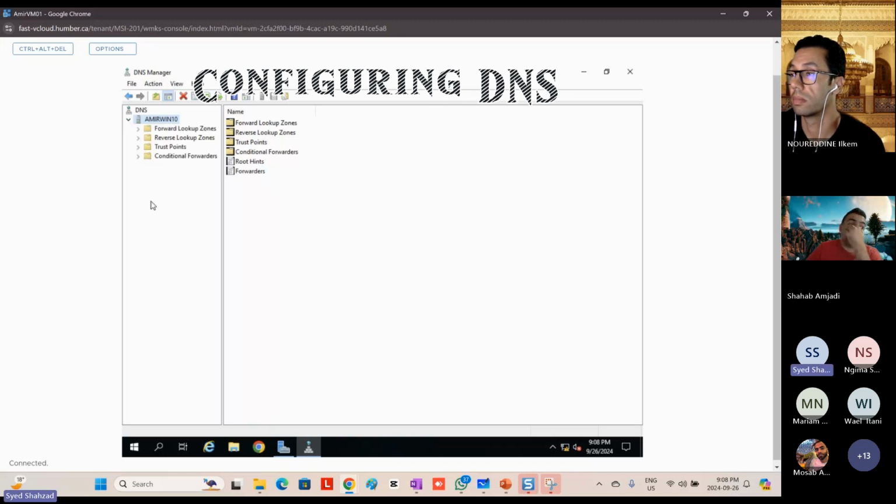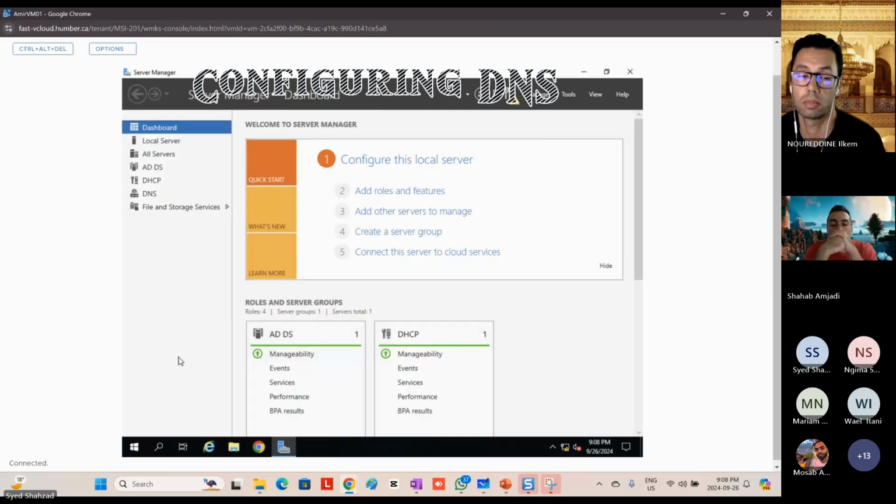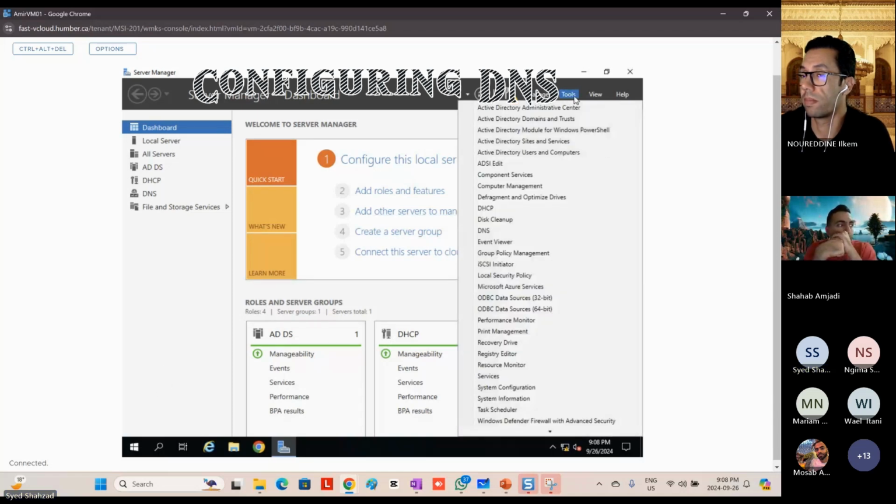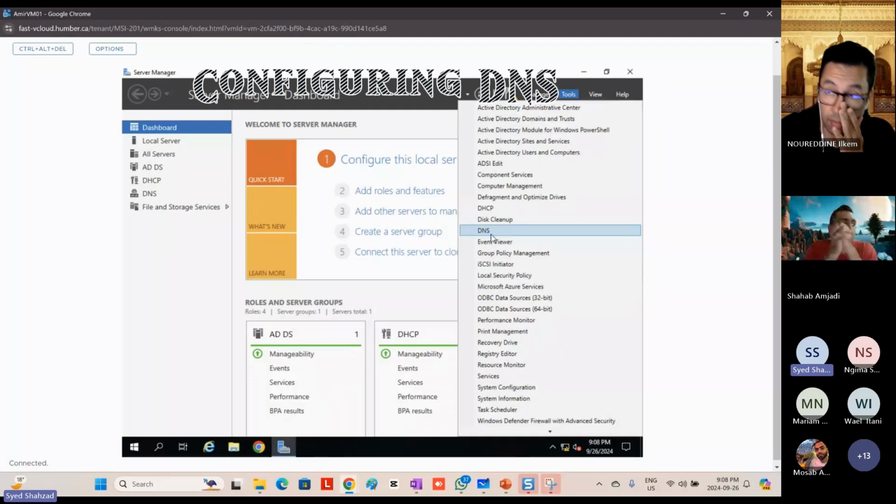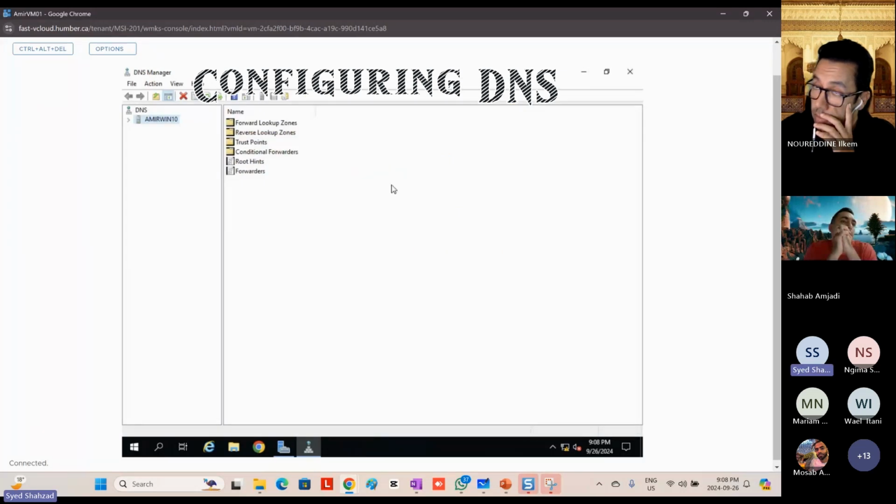Anyone wants me to repeat these recent steps? Let me know. Yes, please. Okay. So have you logged in from your first name admin? Yes, please. Okay. So once you've logged in from your first name admin, go to the top right tools, and then go down to DNS and open it. Click on it. Once you open it, just click on the name and expand that like Aziz. Right? Okay. Hopefully that was done.